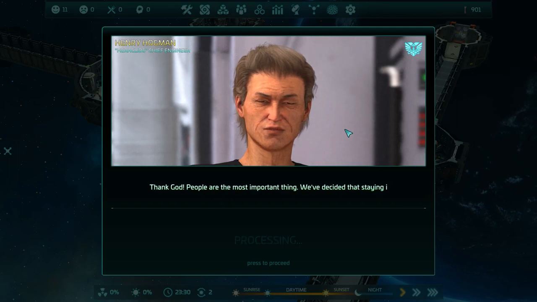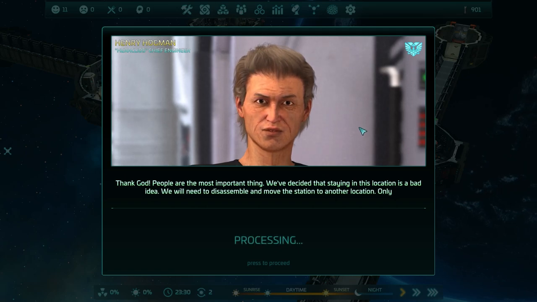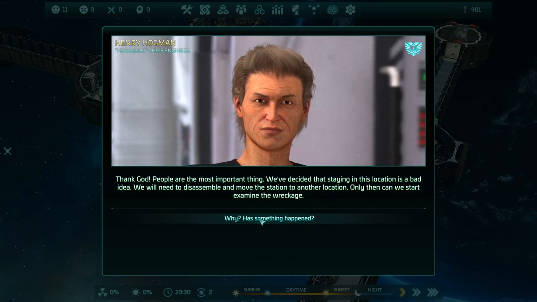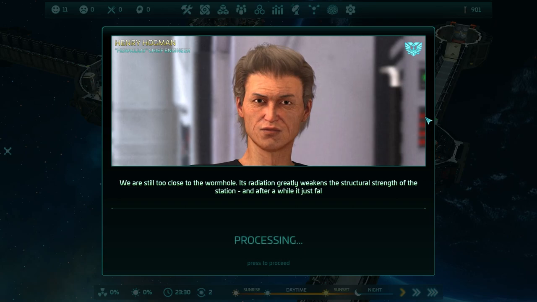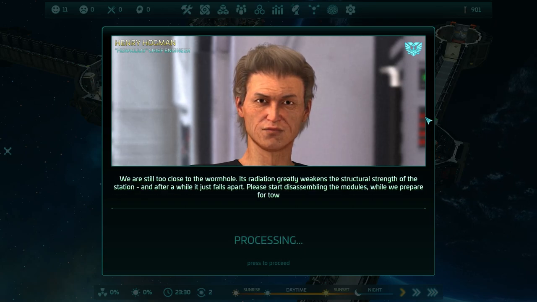Well, true. We decided that staying in this location is a bad idea. You reckon? We need to disassemble and move the station to another location. Oh, jeez. Only then can we start examining the wreckage. Yeah, okay. Why? What has happened? You're still too close to the wormhole. Its radiation greatly weakens the structural strength of the station. And after a while, it just falls apart. Please start disassembling the modules while we prepare for towing the hub.